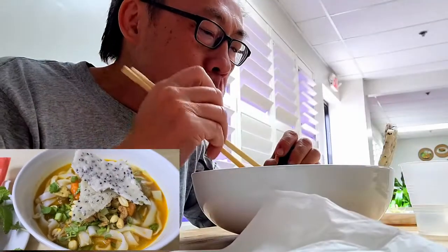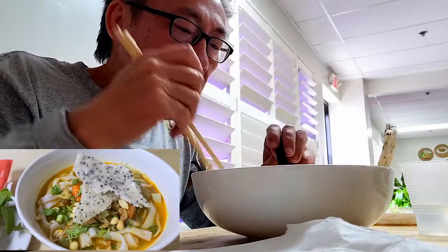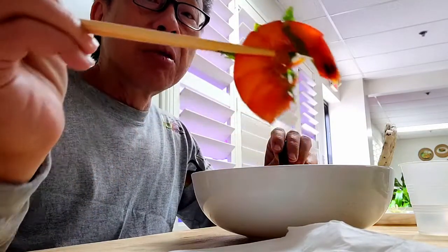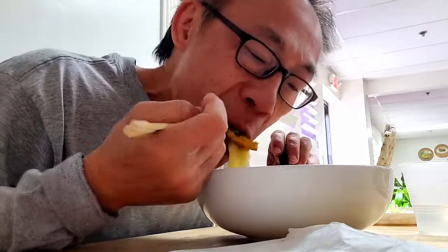But that's the reason why I tried it, right? You always want to try new things. Obviously, you always want to eat your favorites that you like to eat, but for me, I always want to try new things. And if I didn't want to try new things, I would have gotten the bun bo hue at this particular restaurant that I had.